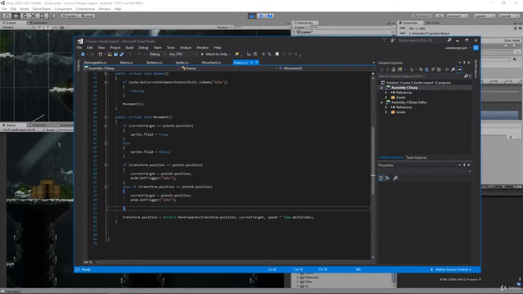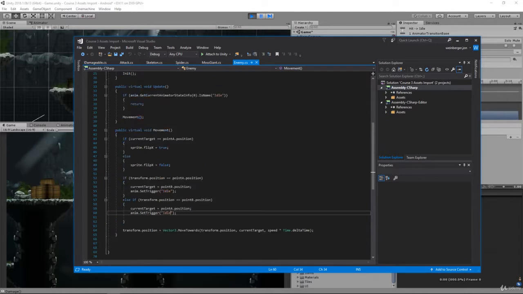What we need to do is add logic that says, hey, within this, if you are hit, then you should not be calling this. You need to wait until your hit animation is complete. And if the player is out of range, then ideally you'll go back to moving to whatever your target is. But as long as it's in combat, it should be still and should be fighting the player.